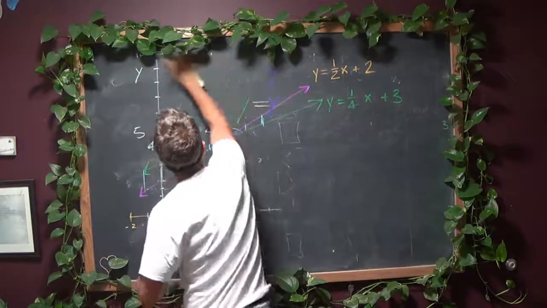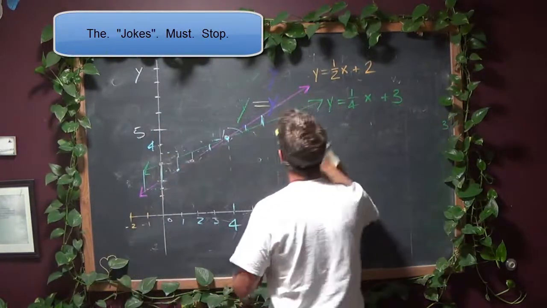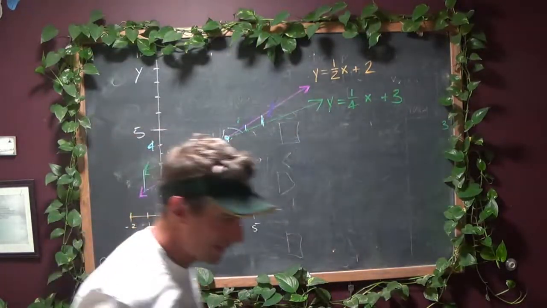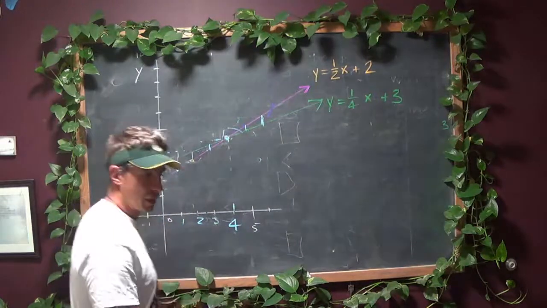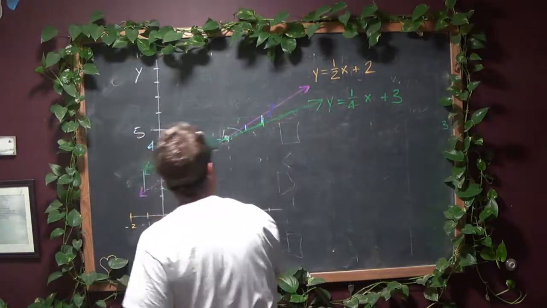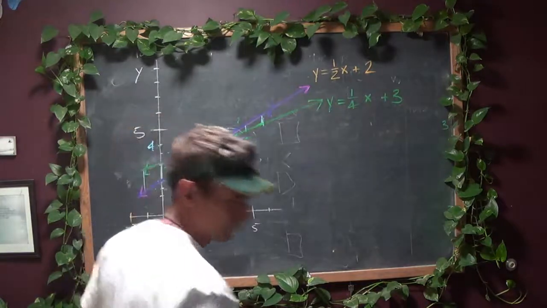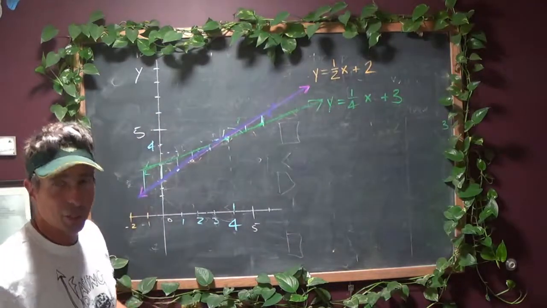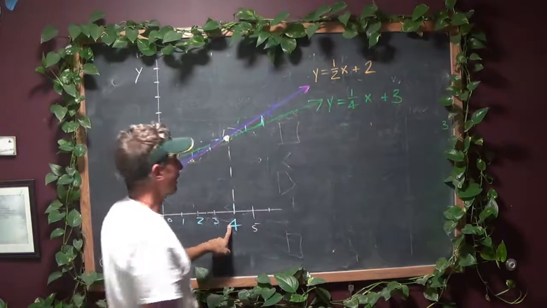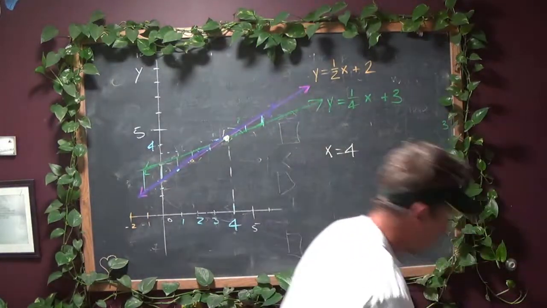Leave the lines. I can leave the little verticals. I don't want to screw up the purple and the green. Could you have gotten all of that from just the green and purple lines? Heck yeah. All you've got to do is identify where they intersect. Where they intersect when x equals 4, the y green and the y purple.